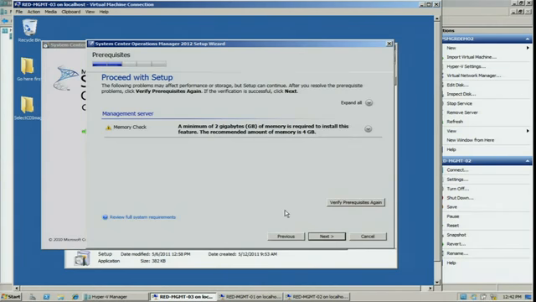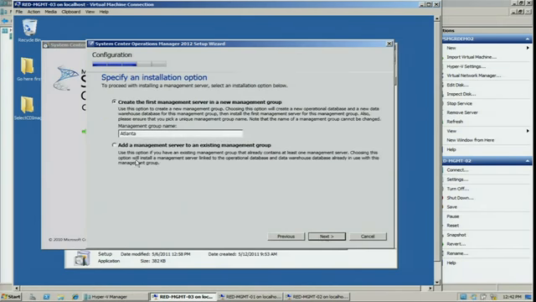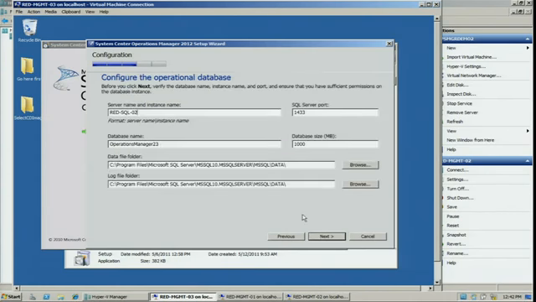So what we'll do is on the next screen, well, first let me review this one for you real quick here. So you have two choices here. You create a new management group for the first time if it's a clean install, or if you want to add a management server to an existing install, you pick the second option. I'll go back and show you that one in a moment. So for the first time through, let's go ahead and go through like if we were doing a brand new install first time, and we'll just use Alana for our management group name.